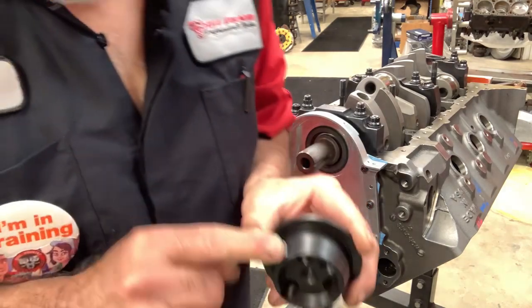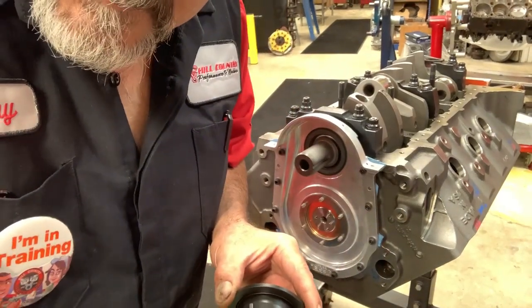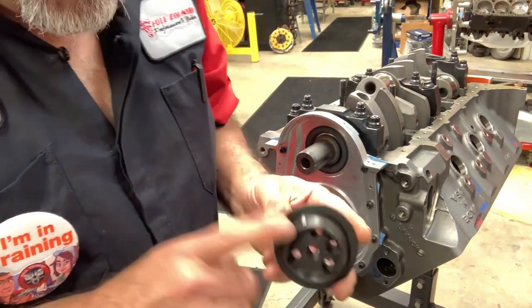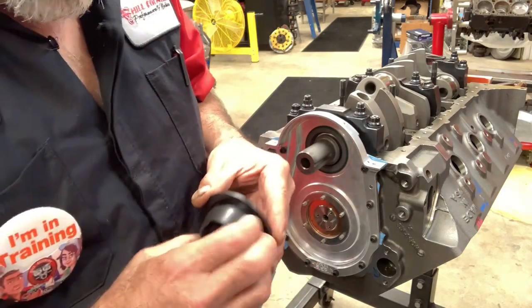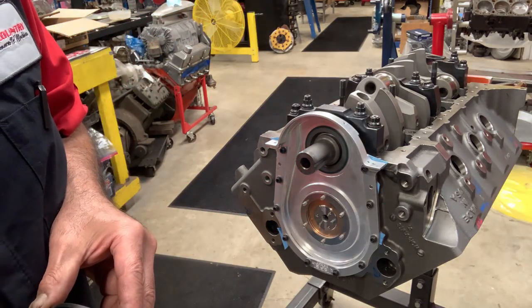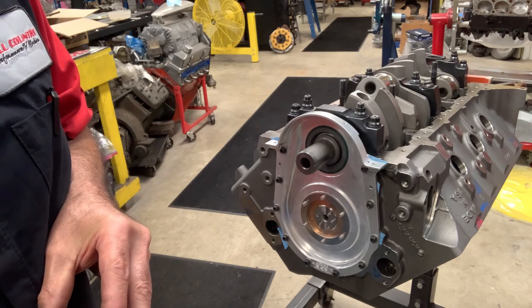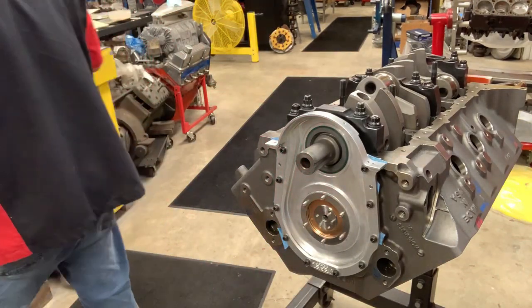All right, bear with me. I'm going to go remove that QA. Don't fuss with it. Yeah, I don't want to sit there. It's weird that they install it and you have to run right over it to put the seal on. I'm not liking that. I'm not liking it at all. I'm scared. I'm not liking that at all. Let me get rid of that little QA. I'll be right back. Y'all talk amongst yourselves.